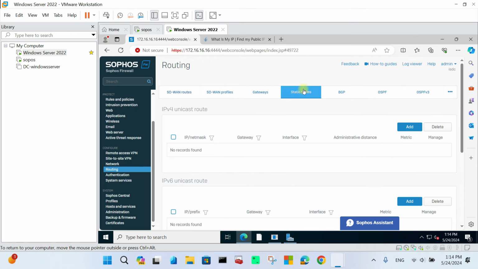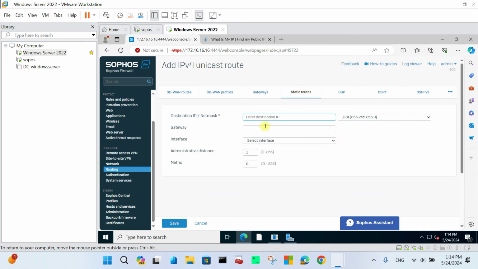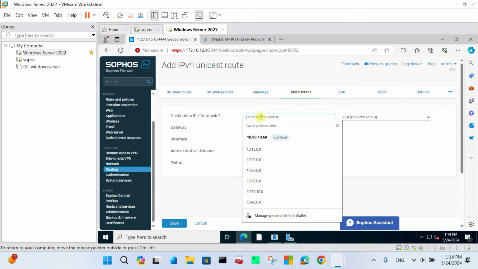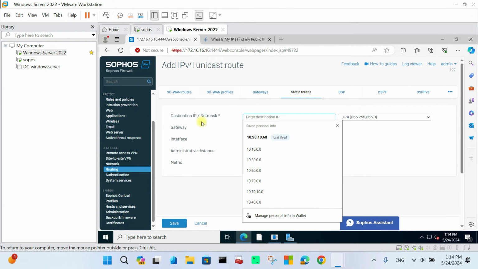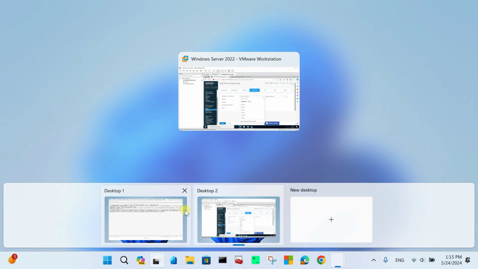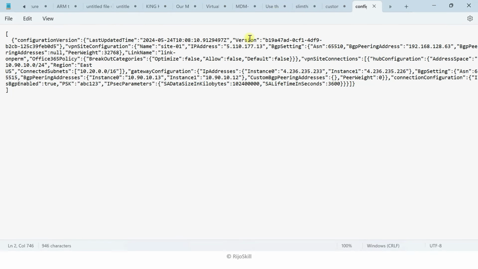After that we need to create our routing. Go to the static routing and add your static routing. Enter the destination IP address, which is your BGP peer IP address. We will go to the network again.